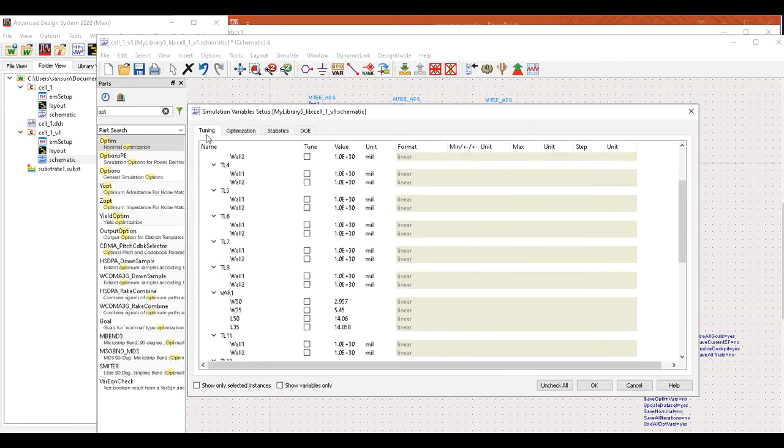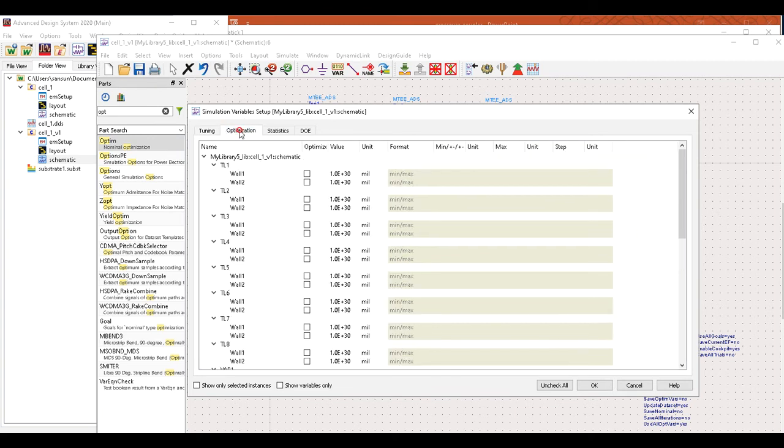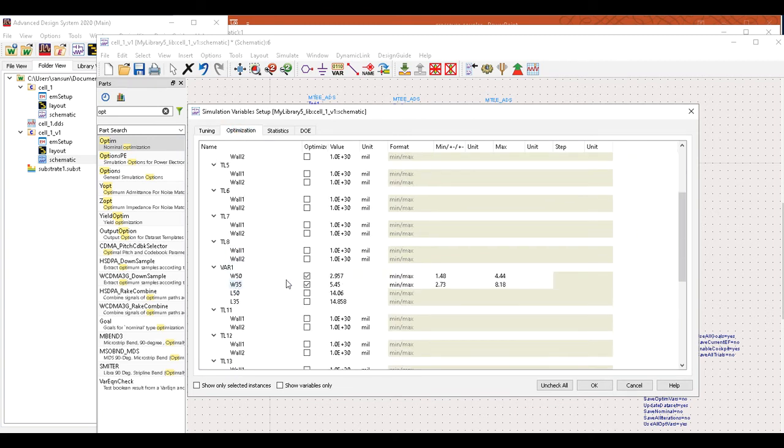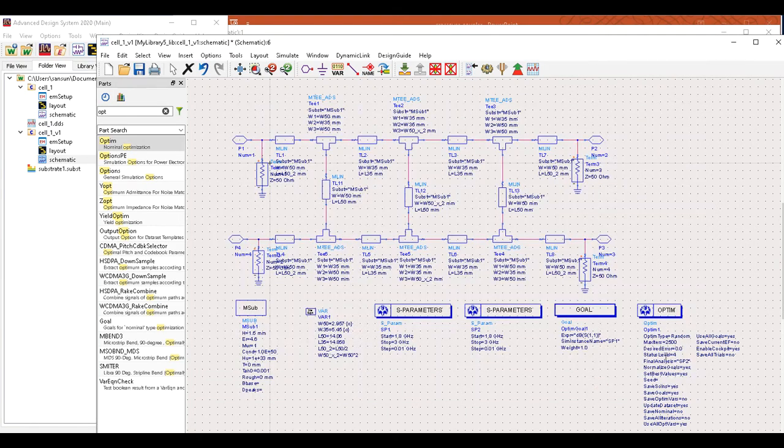There you can, no, this is tuning, but you need to go to, because we're optimizing, you need to go to optimization tab, click it, then search for, we're optimizing for W50 and W35, the width of those two areas. That's what we want to optimize. We are leaving the length the way they are, just optimizing just the width. So if we click OK, then that set up the optimization.